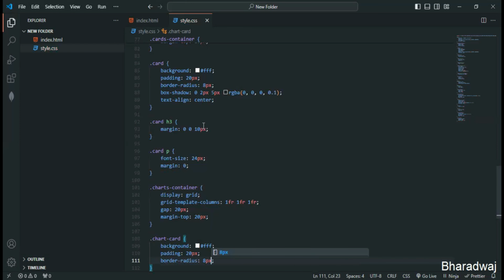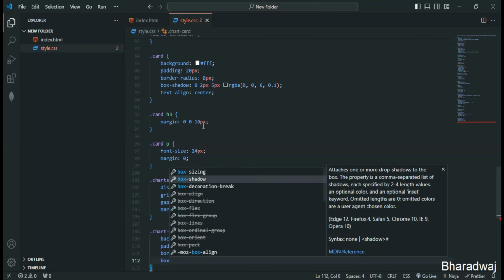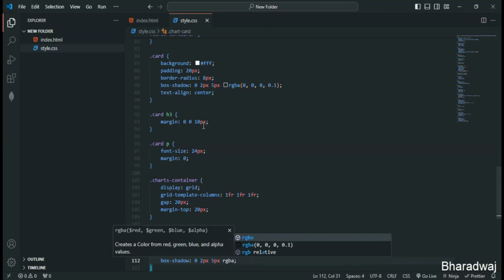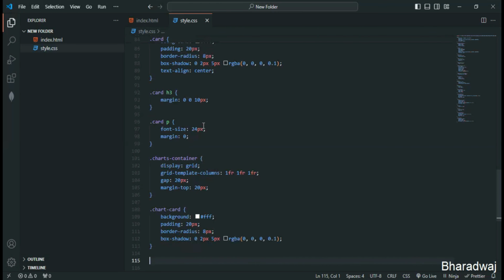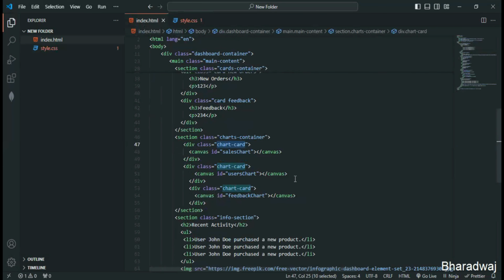Border radius of 8 pixels. Box shadow of 0, 2 pixels, 5 pixels, RGBA, 0.1.